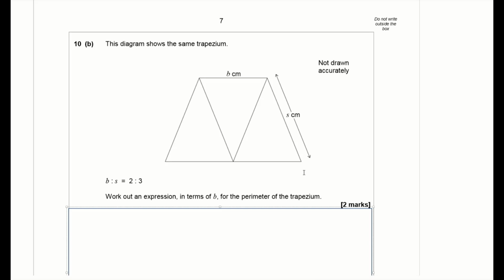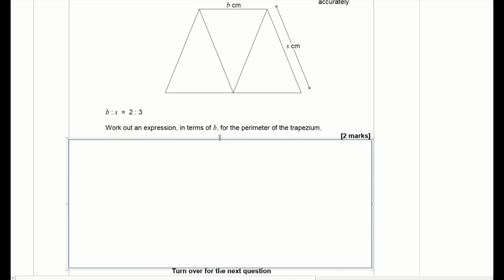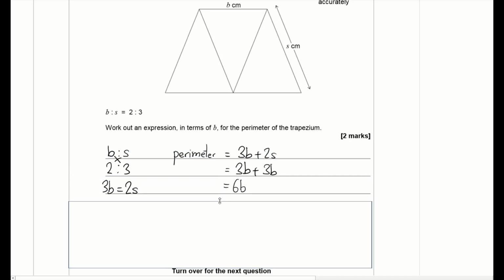Now that initially seems to be a problem, because if you were to write the perimeter down, you could see that the distance around each of these sides is definitely going to involve s. To get rid of that, we have to utilize this ratio here. Now, an important technique that you need to be aware of when you are dealing with either a higher or a foundation paper is how to use ratio cross multiply. Now all that really means is, how do we have a ratio and convert it into a usable equation?